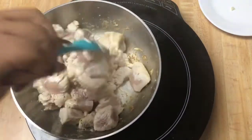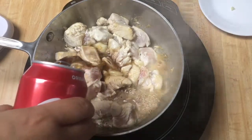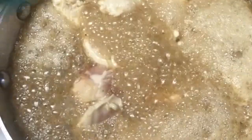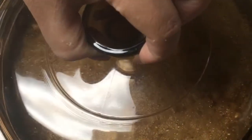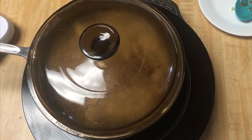Smells so good. Now the main ingredient is soda, Coca-Cola — pour it in there. This recipe is very simple and easy. I wish everybody already has this in the kitchen. So now we're going to lower the heat to medium and cover it. Let the fun begin. I would say I'm waiting for this about 10 to 15 minutes, but you have to open this and check and keep stirring it.